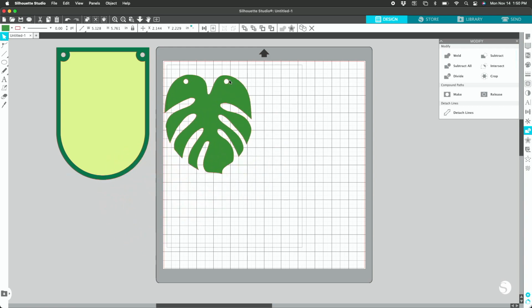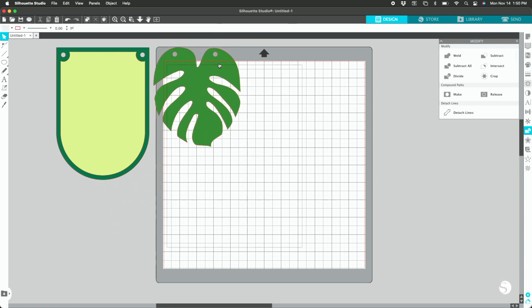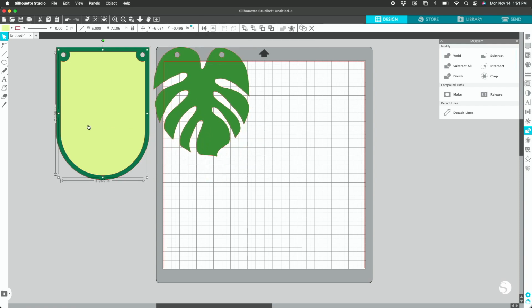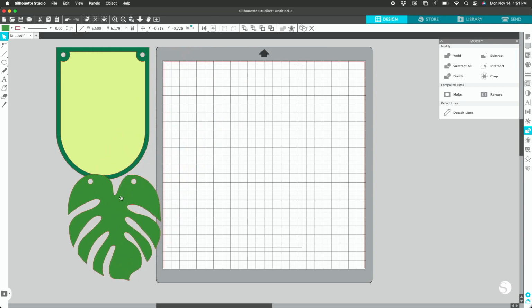And we can just bring this up here, and you can make this whatever size you want. I think I want to make it a little bit bigger. I'm not going to make it 5.5 inches because that makes it 6 inches wide, which is a little bit, right now it's 7 inches tall and 6 inches wide. So this one is 5.5 inches wide and 7 inches tall. So let's just make it 5.5 inches wide also. Perfect. So these are our pieces for our banner.